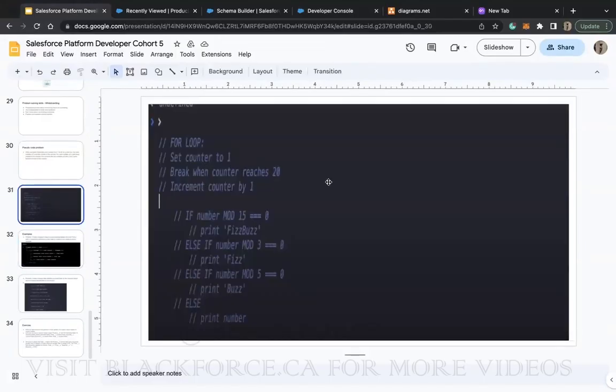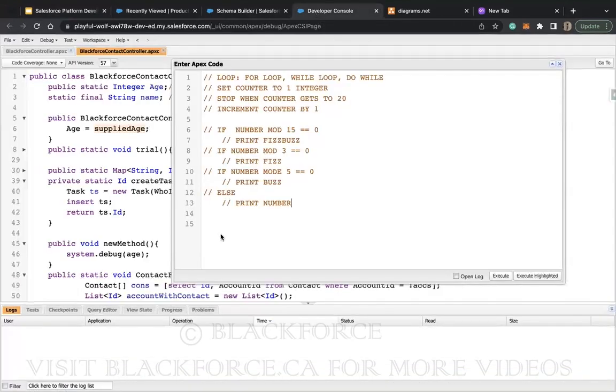This is when we get to Apex. So, else print number. Let's write this in code. I want to loop, they say 1 to 20, right? So let's do a for loop. I've written JavaScript since morning, right?